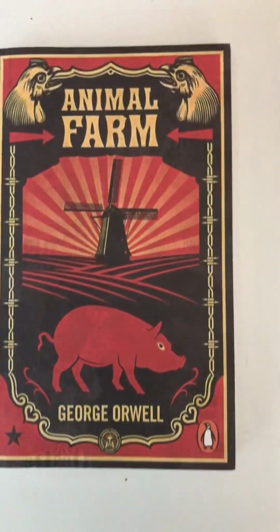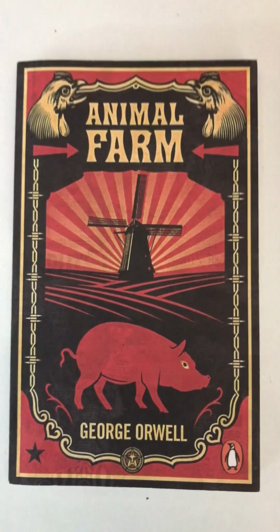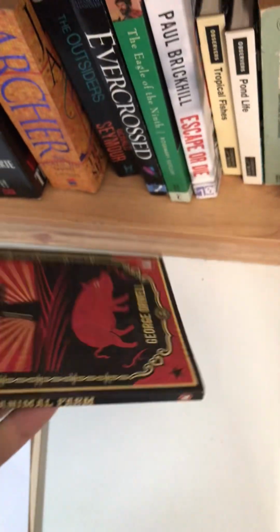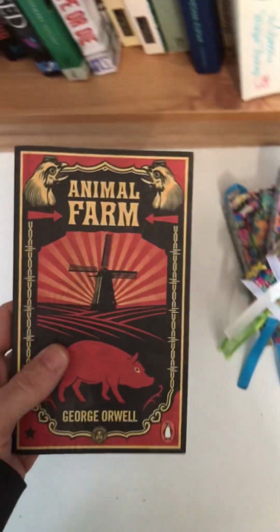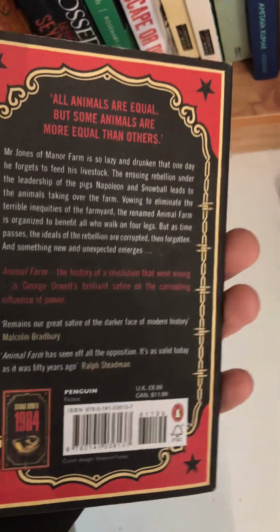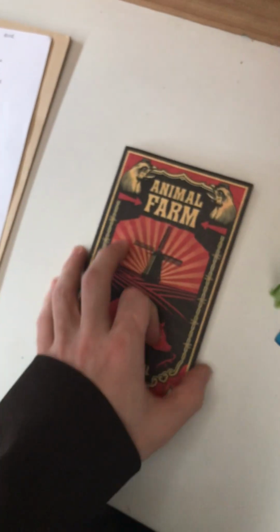Hey people, I just want to quickly do this video. I had someone mention this book, so I dug it out. One of the things I mentioned was, I know it's here, but it's a tiny book, and they said, oh yeah, it is a tiny book, but it's a good example of when you first got this book in the bookshops, £9. It is a tiny book, it's 91 pages, I think, 93 pages, something like that. Animal Farm.